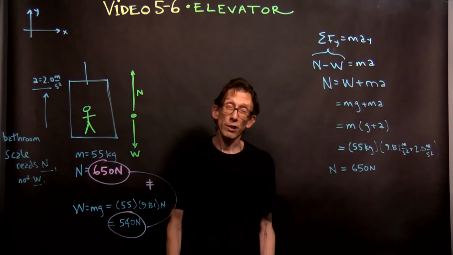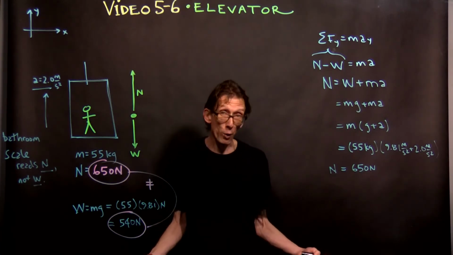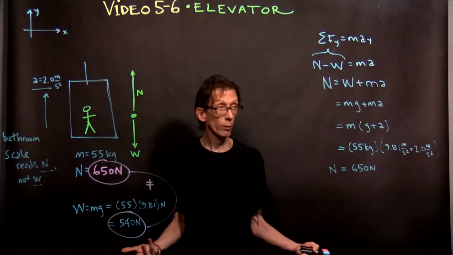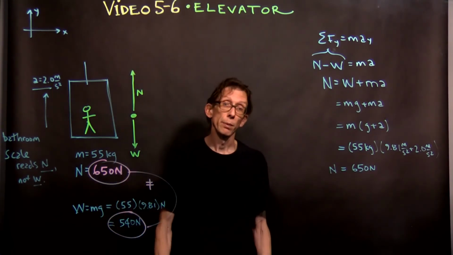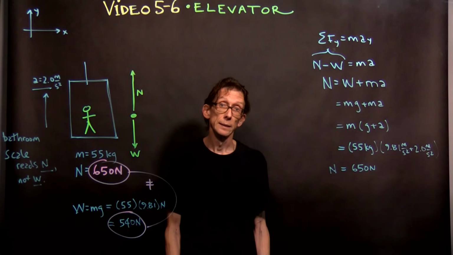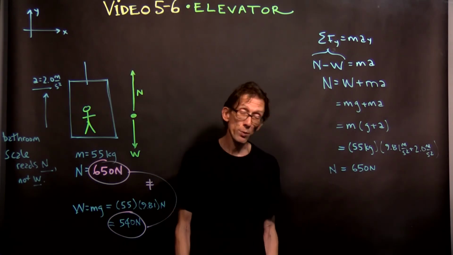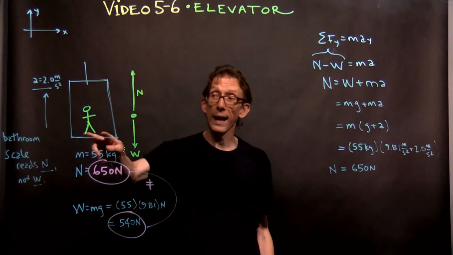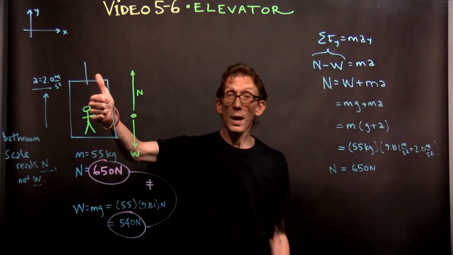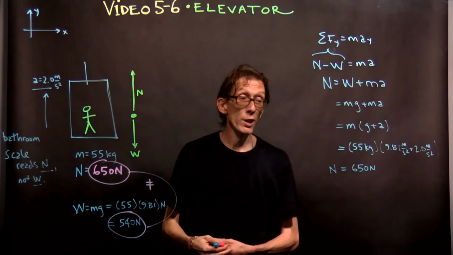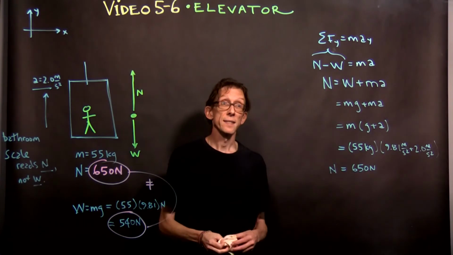So your bathroom scale actually reads the normal force, not the weight. But if your bathroom scale is not accelerating, which it usually isn't, they're the same thing, like the coffee cup. Okay. Like the coffee cup. But if you were to take your bathroom scale into the elevator and read it as you're accelerating upwards, it would show more than your weight. And by the way, if the acceleration were the other way, your scale would read less.